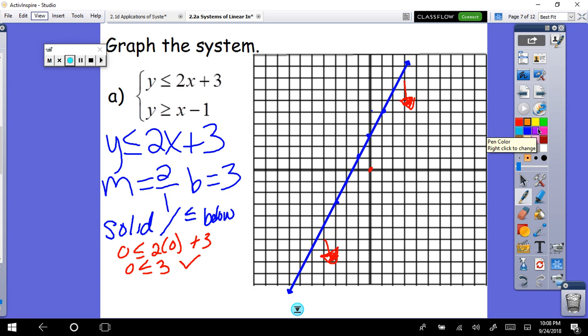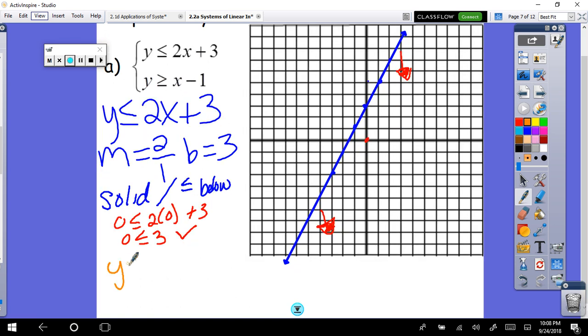All right, the second line then. y greater than or equal to x minus 1. This is in slope-intercept form already as well. I have an x here, so that means I have a 1x. So slope is 1 or 1 over 1, and y-intercept at negative 1. So I'm going to start down here at negative 1, and then positive slope, so up 1 over 1, down 1, left 1. So up and right or down and left for positive slope. I'm going to make sure that we're going uphill from left to right.